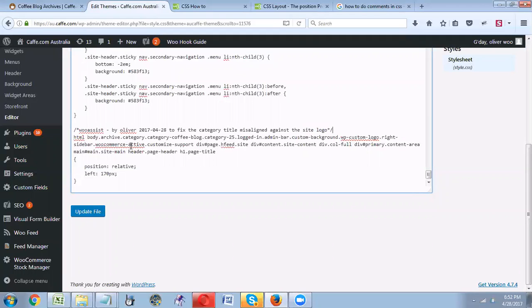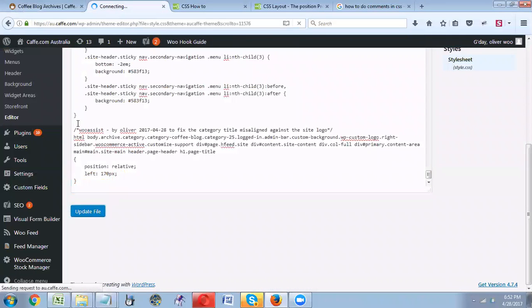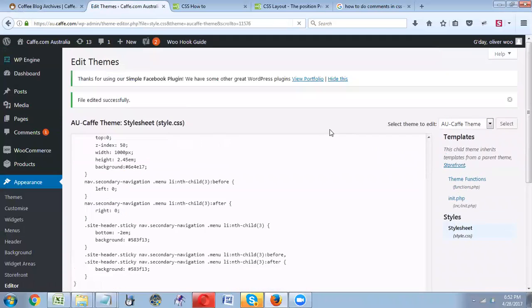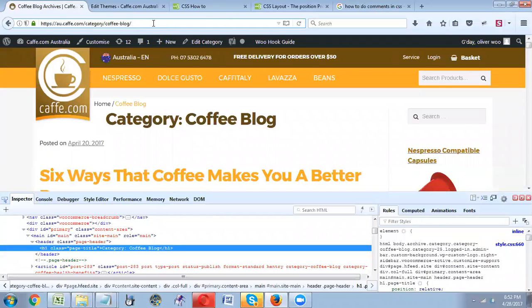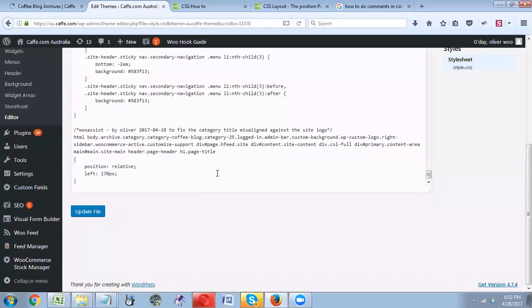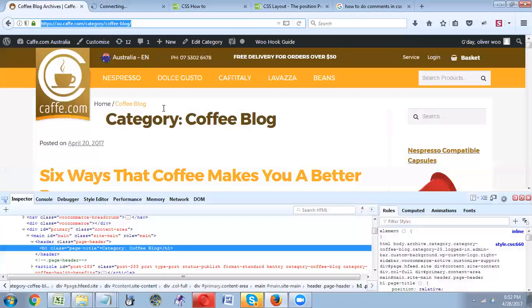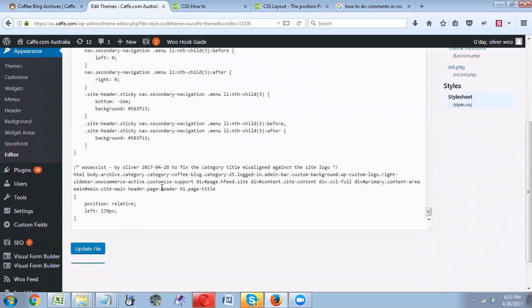Okay, so let's see. Update the file. And the comment doesn't do anything, by the way. It's just a note to yourself. But you have to be careful to put this at the start and put this at the end. If you accidentally forget putting this at the end, then you're gonna get an error in your website. That's why you need the backup, because sometimes it's normal to make errors. So just a little more.